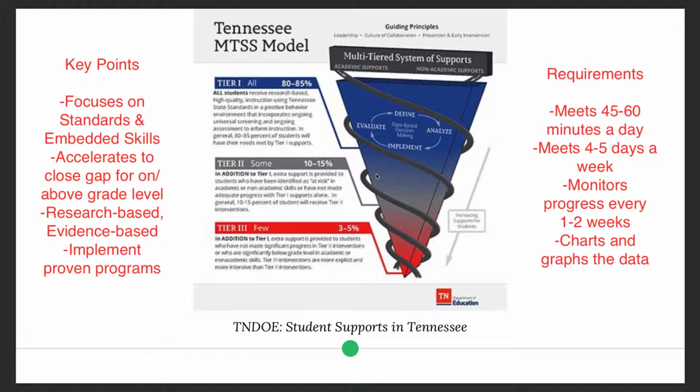Do they need more intensive intervention? So we move them into the next tier or the next bucket because their current growth is stagnant or the gap is growing. Or we go, they've made adequate enough growth that we can exit them out of Tier 2 and back into just Tier 1 intervention services. So that is just an overview of Tier 2 and kind of its work.